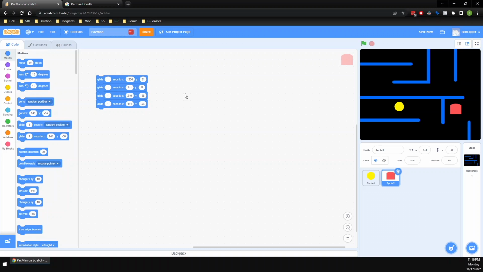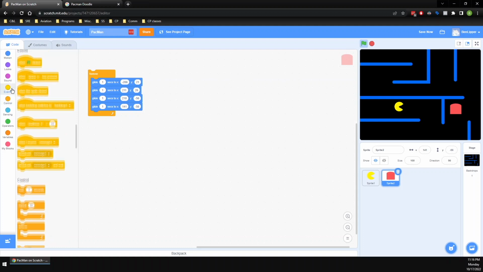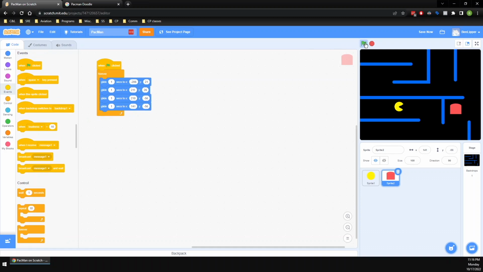Perfect. Now, I don't want him to just do it once, though. I want him to do it forever, right? So I'll put it in a forever block. Oh, it didn't do anything. Why not? I forgot to add when flag clicked. So let's add that at the top. There we go. All right, so here he goes. He's kind of zooming around.